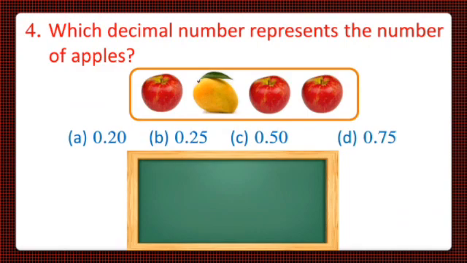Next question number 4 is which decimal number represents the number of apples? So again four options are given and we have to choose the correct answer. So first let's form the fraction and then we'll change it into decimal form. So we have total fruits 4, so denominator is 4, and number of apples are 3, so the numerator is 3. So 3 by 4 is the fraction of apples and now we have to change the denominator into 10, 100, or 1000 form.